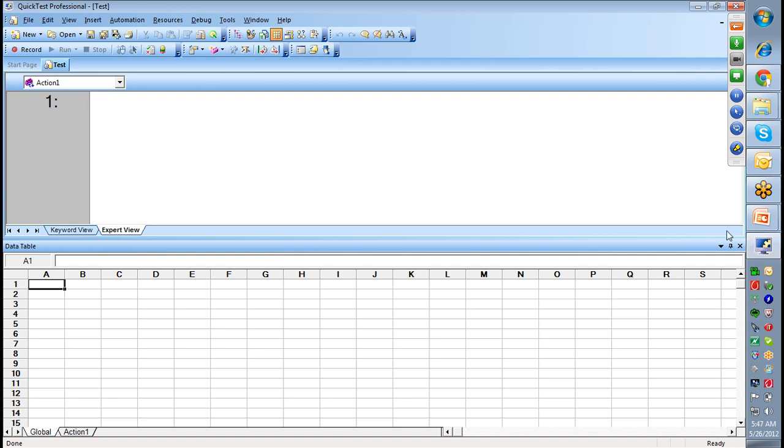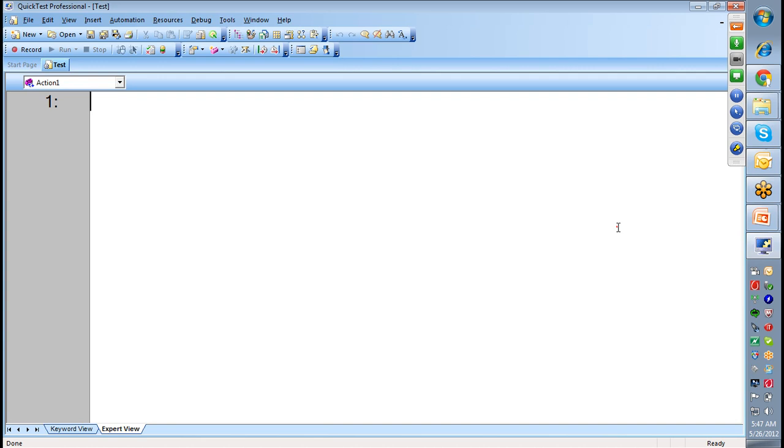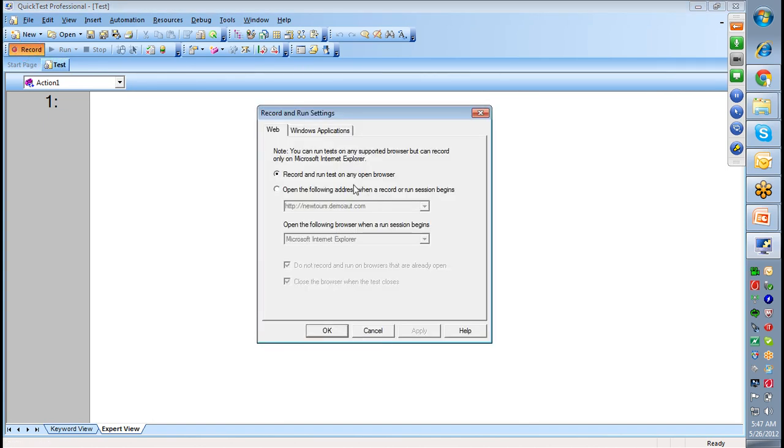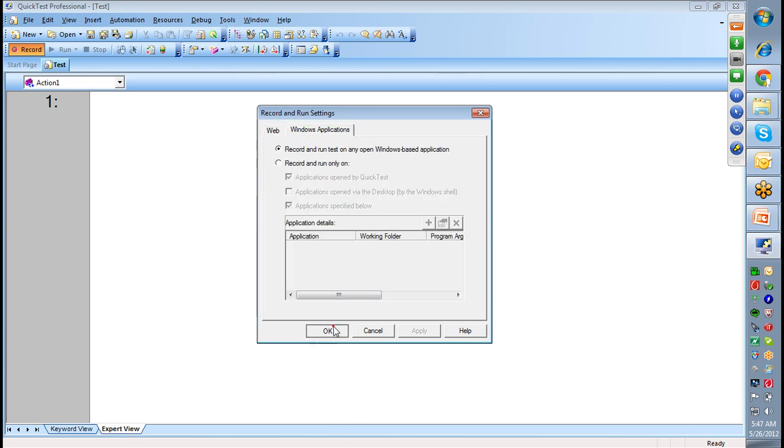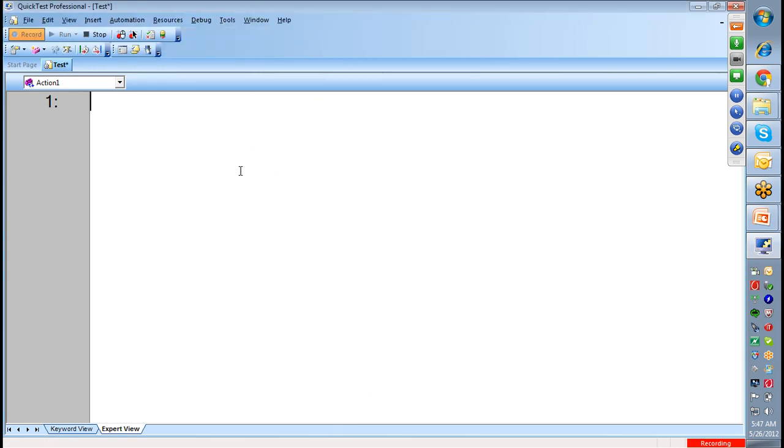Yesterday we discussed briefly how your QTP tool records different types of applications. So I'm starting recording. While recording, QTP will try to record all of your mouse and keyboard operations.